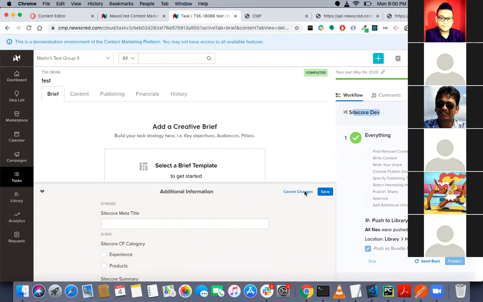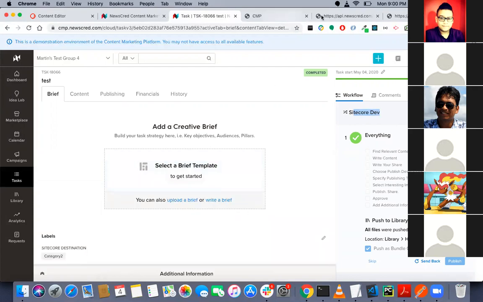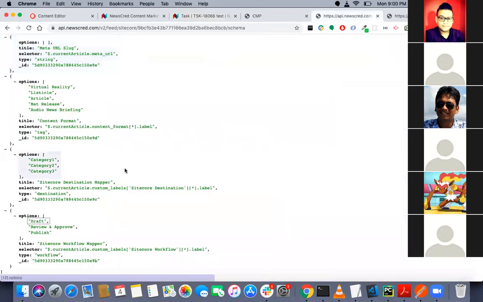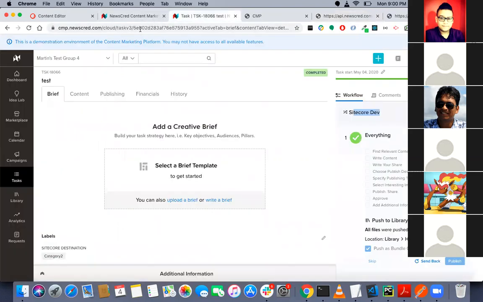You have to select additional information from the custom field. Then you have to update the schema, like I have shown you that you have a selector to select custom labels. You can define similarly for custom fields. Usually we developers do this schema update before onboarding a client, but just to give you an idea how this additional information goes to the Sitecore site.